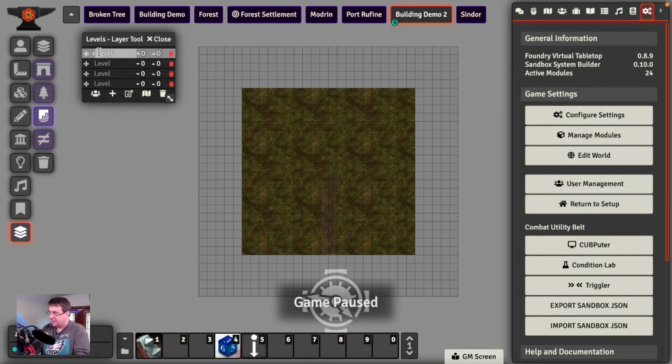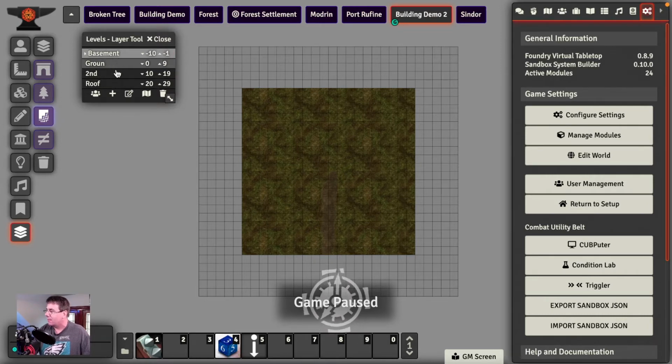We'll call this basement. And that's going to go from -1, so it's below ground level 0, to -10. And then we're going to go ground. That's going to go from 0 to 9. So you don't always go 0 to 10 because there needs to be that separation between the different levels. Second, we'll just call that 2ND. That's going to go from 10 to 19. And then there's going to be roof, which is going to go from 20 to 29. And that actually will be a little bit different functionally when we put our roof on, but I'll show you that in a minute. Take the editing off.